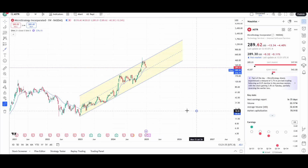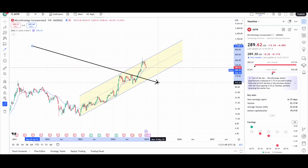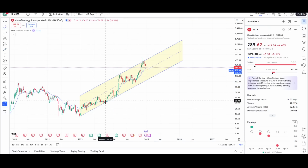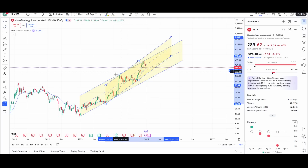But as right now, the chart shows that long-term, the trend is still up. We're still in a bullish channel. We hit the highs. You see that we hit the high right here off the same level and is pulling back, which is natural. When price hits one side of a channel, it'll work its way to the opposite side. But price did not do that over here. You see that price hit this side of the channel, but it cannot work its way to the bottom side. So it looks like we could be in a steeper uptrend now. So we draw a channel representing that steeper uptrend, and that also fits pretty good.